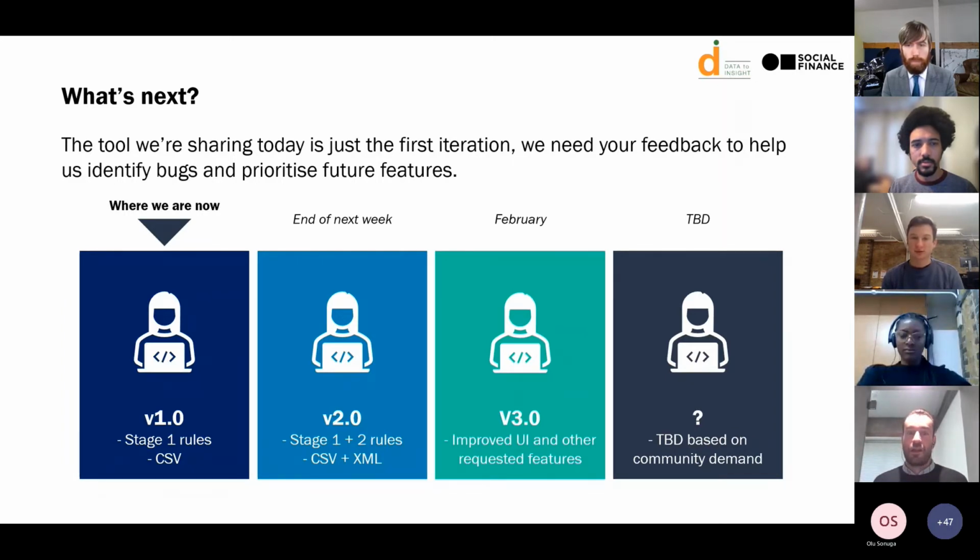What we're really keen to get from you is your feedback on how the tool is working. We've crowdsourced these rules effectively. We've had analysts coding up the rules and how the validation rules work, and so there may be bugs that come up, and that could be on the front end or maybe a rule isn't quite validating like you would expect it to.